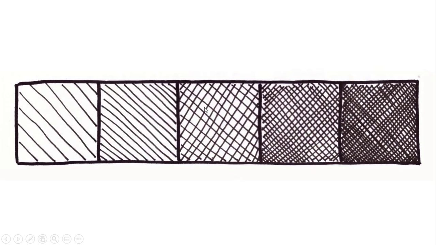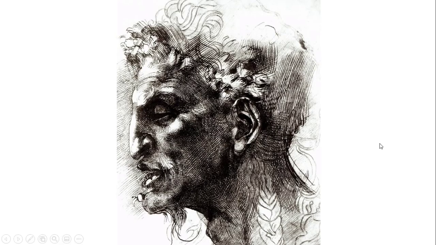Then if you start putting them down and then counter crossing with other lines, that's called cross-hatching. And of course, the more lines that get in there, the darker it begins to feel. So when you look at this pen and ink drawing by Michelangelo, you can see both of these in play, right? So if we look here, you see hatching lines. They're all parallel, right? These are all just parallel lines here.